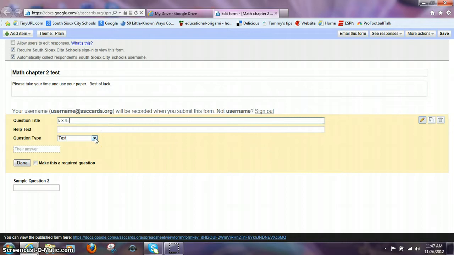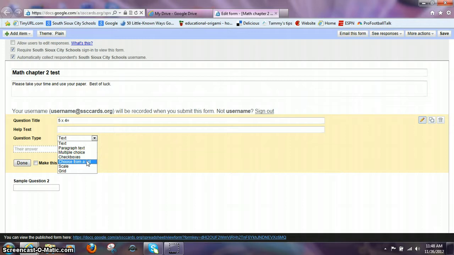And for this, there's several different types of questions you can do. The first question type is text, which allows you to do just a short word answer. You can also do a paragraph text, which is more along the lines of an essay or longer answers. Multiple choice is obviously just a multiple choice where it gives you several different choices for your answer. Checkboxes are very similar to multiple choice in that it gives you several options or choices. But the neat thing about checkboxes is you can check several boxes for your favorites or something like that.